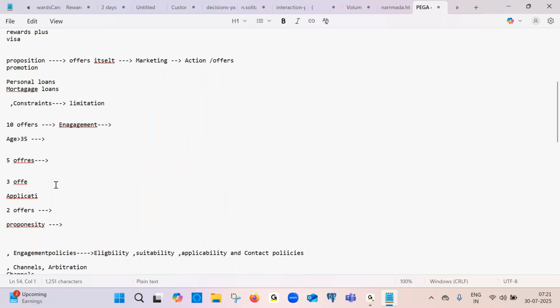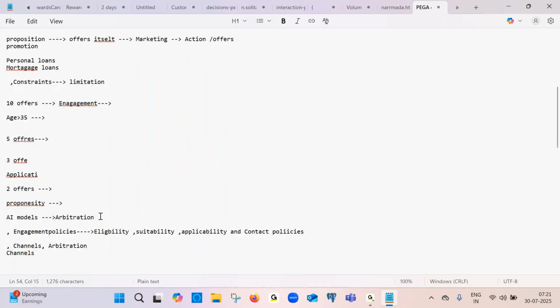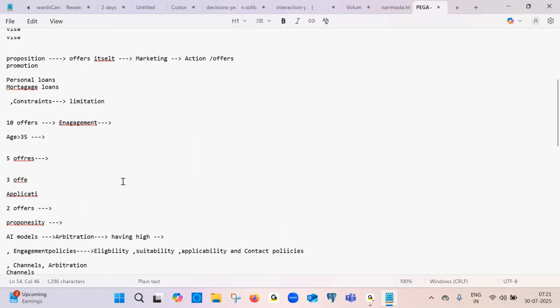This propensity is calculated by using the AI models, and by the combination of this arbitration concept, you are going to finalize which offers to promote. Finally, whichever offer has high priority, that you are going to promote using the channel as next best action. Getting till this point clear, everyone?